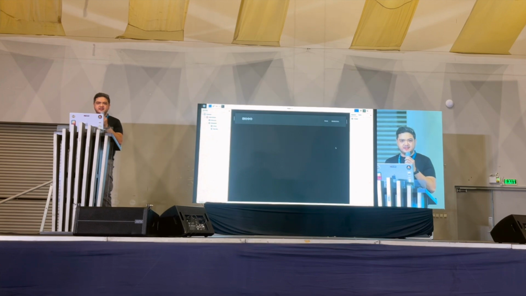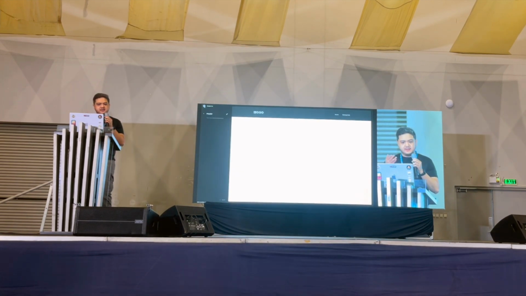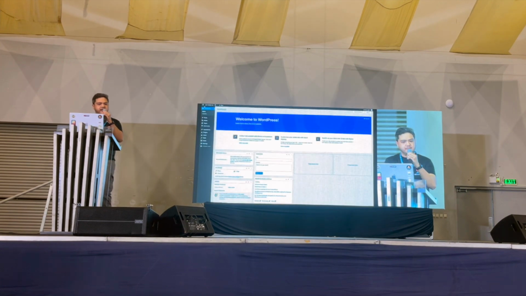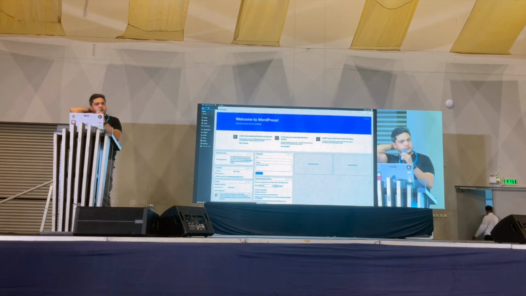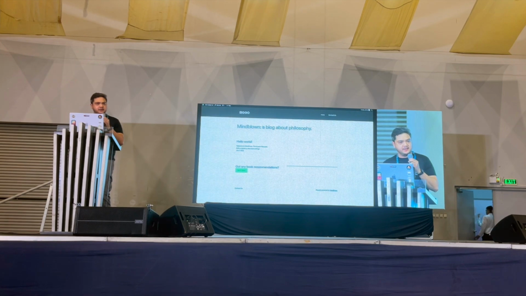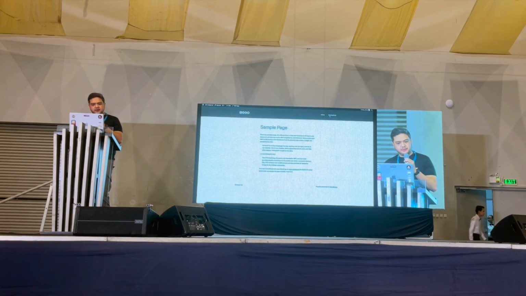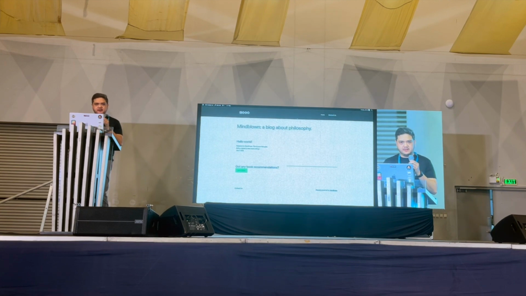Okay, so that's it. Now you've already changed the header of your website across all your pages. In this demo that I have, I only have the 2023 theme and Stackable installed, so there's no other plugin. But if I navigate through the other pages, you'll see all of them have the new header. So it's just that easy to get started. So what else can we do?